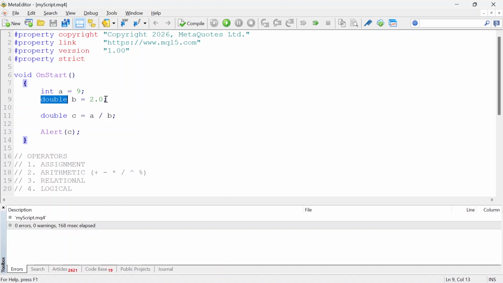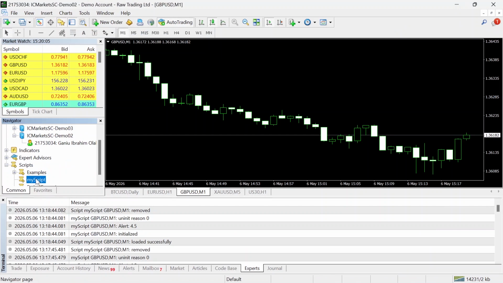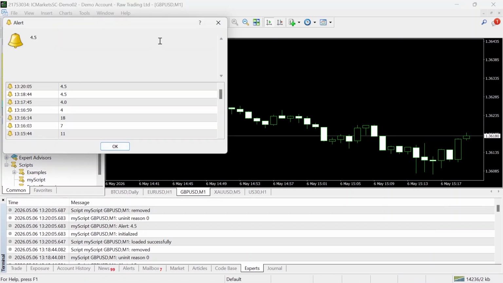So this is the option. Or we make sure that all the variables are in the form of double. This will also work, but it is not necessary. At least one of them must be a double, right? So let's assume this is the one that is a decimal. Then let's take this back to 2. Let's save and compile to see if we are still going to get the same result. I'll save and compile. You can see I'm still getting the same result.